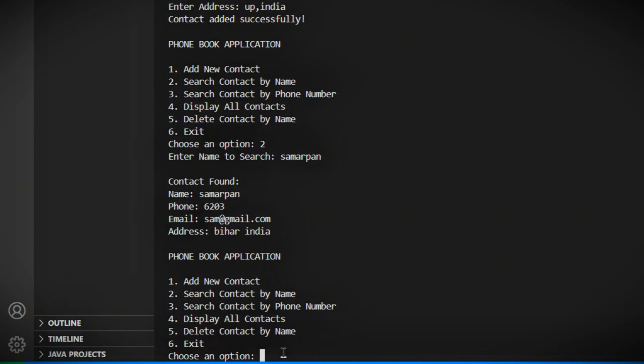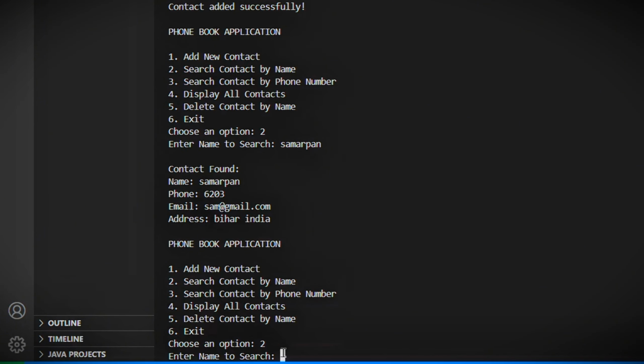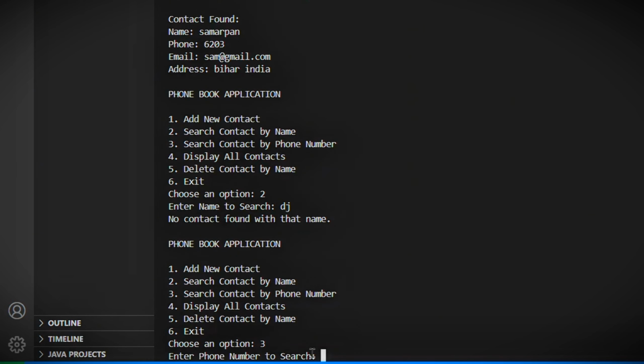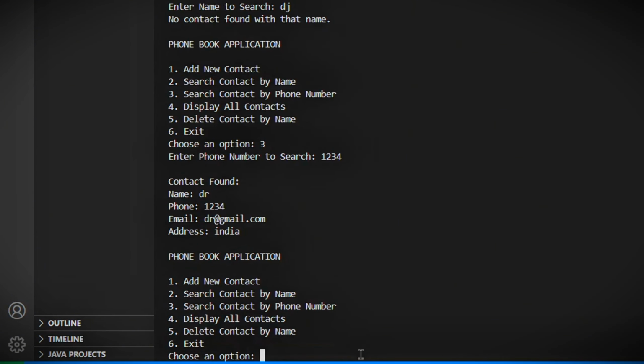And let's say I choose a random name, let's say DJ, and you can see no contact found with that name. So now we will search contact by phone number, so we will enter 3 and the number 1234. You can see contact found, name is doctor, phone number is 1234, email is this, address is this.